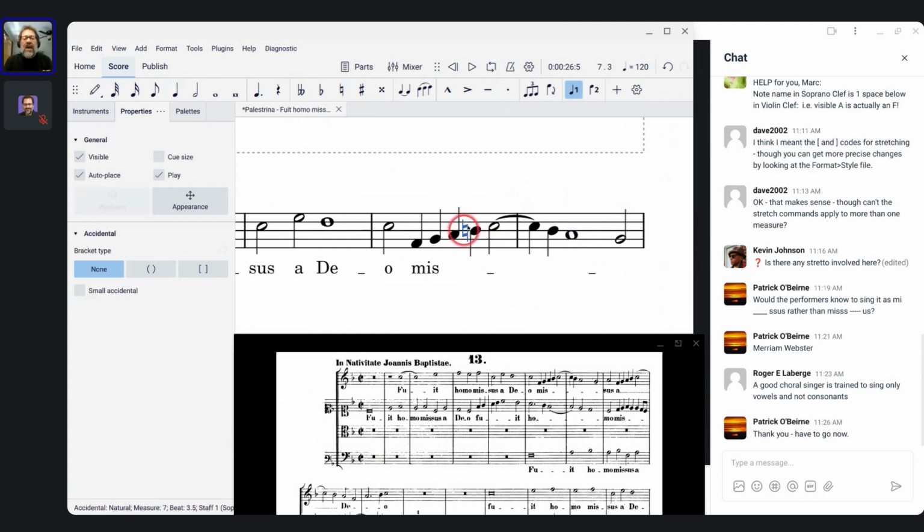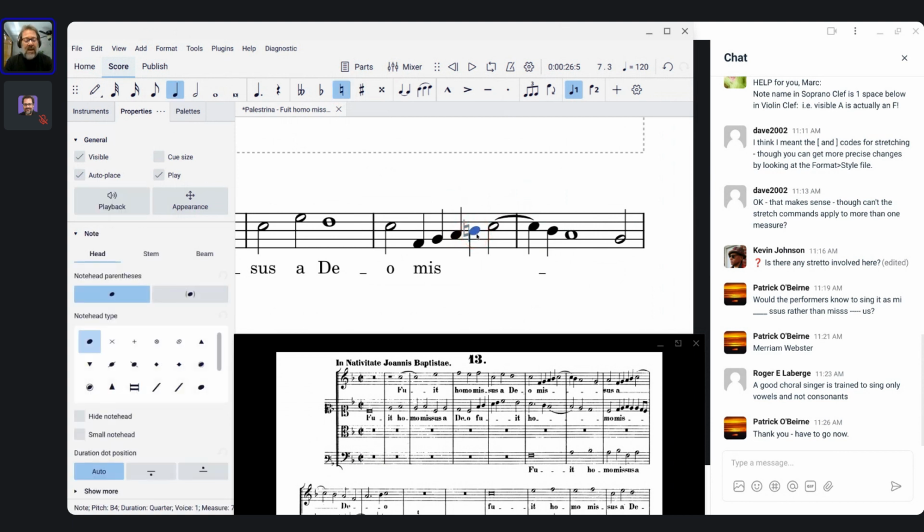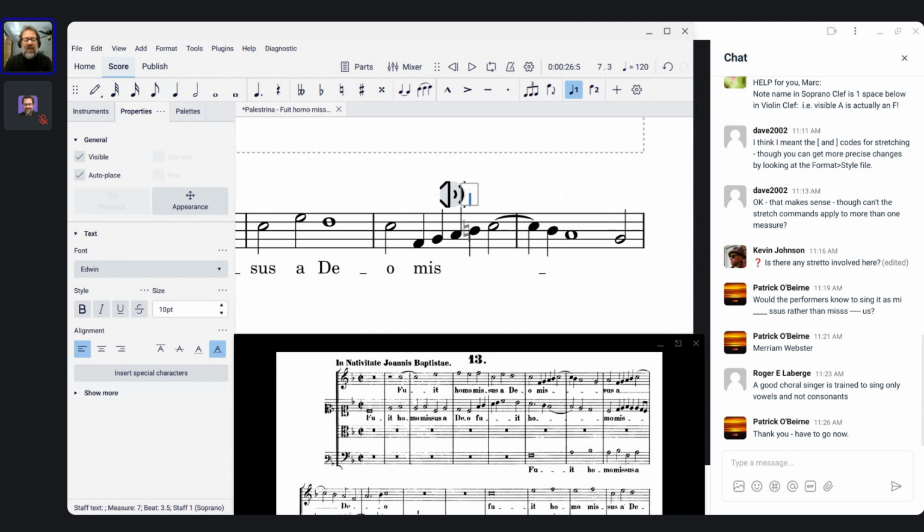But rather than just drag this up, I could just drag it up, but again, it's one of those adjustments I don't trust is going to look good later. So I'm going to undo that. Instead, I'm going to take that natural sign, press V to make it invisible, but then I'm going to take that note, press Control T for staff text, and enter a natural sign into my staff text. That is Control Shift H. And now I have my natural sign displaying as text. Now it'll display and play back as expected. So there you go.